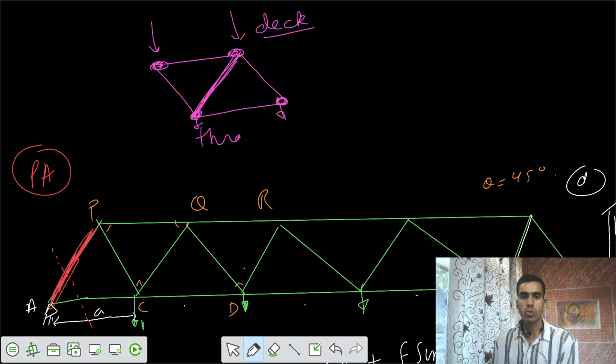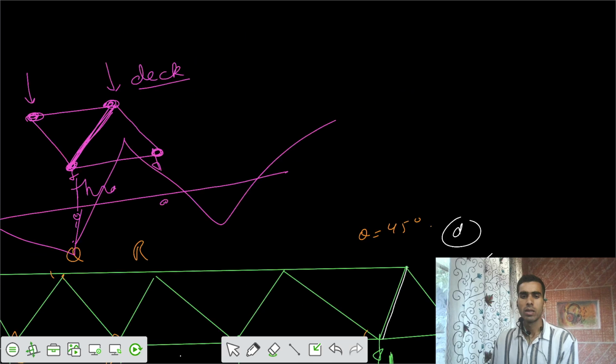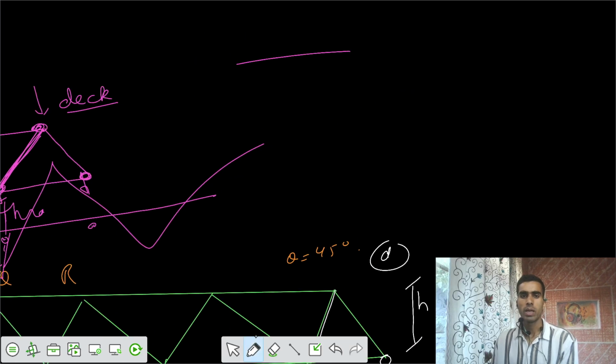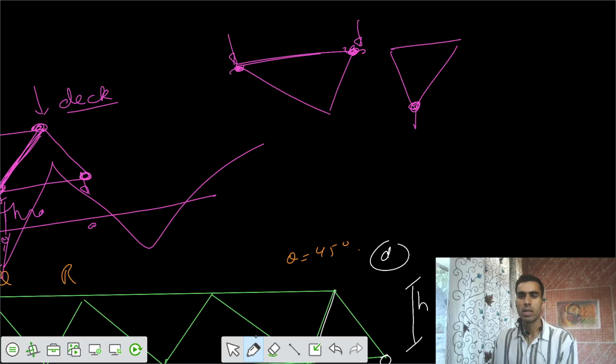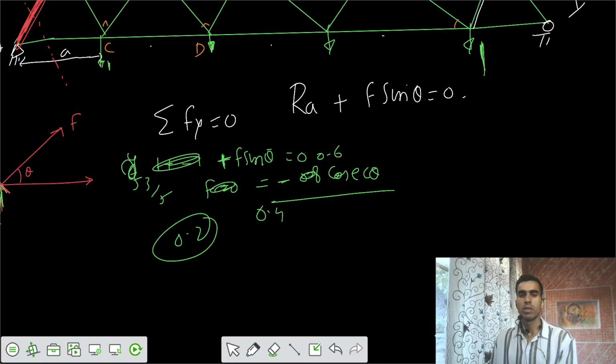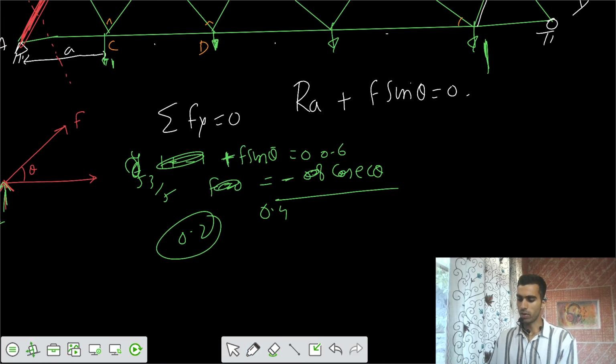Then if you got the two critical point ordinates, finally you have to join them up to the end line by straight lines. Whatever the variation would be, you have to join them. Similarly, if you have a bottom or top member, it might be having some triangle. Now if the load is placed at the top side, we have two critical points, and we have to see the values at these two joints. If the load is from the bottom side, you have only one critical point. Once you got this value, you join them by a straight line. This is your ILD.